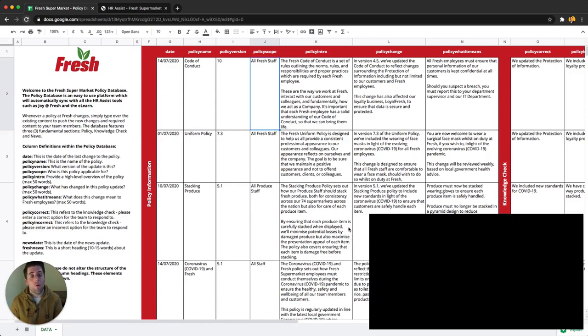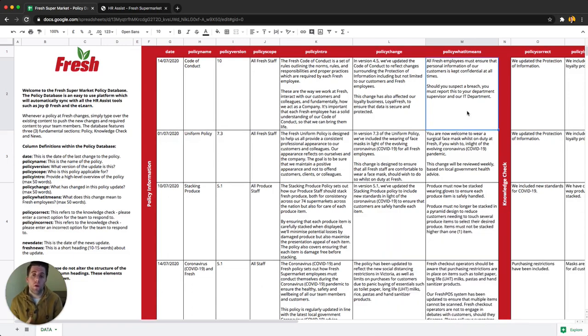In terms of the e-learn, it is connected via JavaScript. So this content is being pulled through live to the eLearn. All the team at Fresh need to do is come in and update the relevant fields of the policy that has changed. And this information is pulled through to the eLearn live.